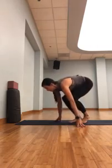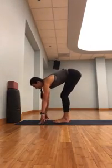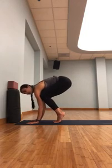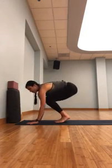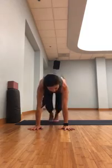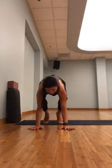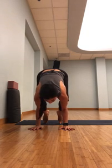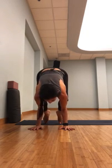So basically, Eka Pada Galavasana is the same arm arrangement as crow pose, where you put the knees on the backs of the arms. What's important about that is that the wrists and the arms are set up just like chaturanga. So we bend to create the shelf on the backs of the arms. In crow pose, that looks like this. We lean forward, we bend the arms, we create a shelf, but the elbows are right behind the wrists, in line with the wrists.